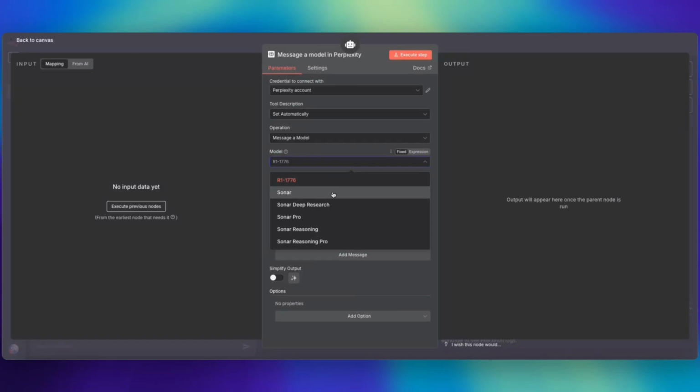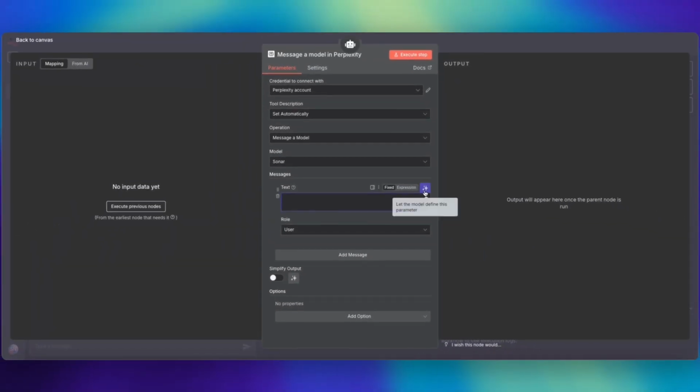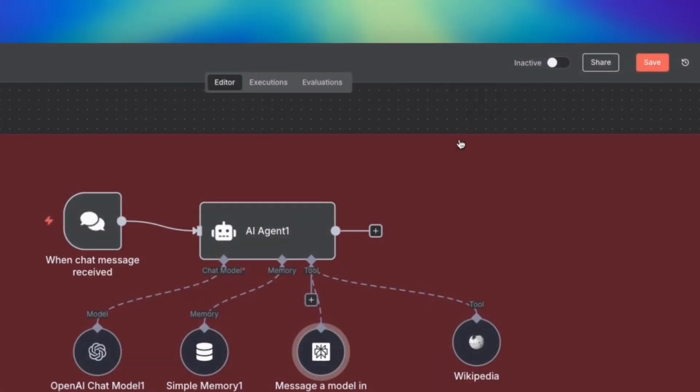But just to save on some credits, I'm going to stick with Sonar for now. The messages, so the text that we want to send over to Perplexity, is going to be defined by the model, right? And that's because the AI agent has to decide what question it's going to ask Perplexity based on our original question. So everything else we can leave as default.